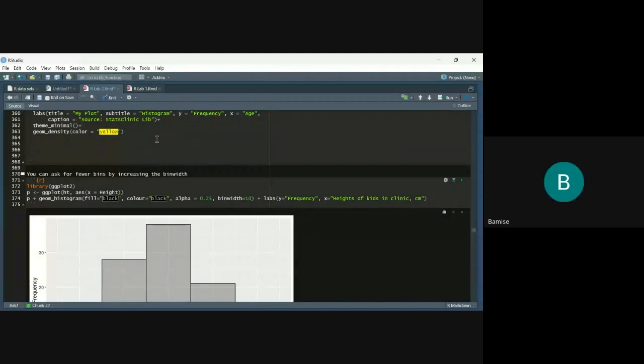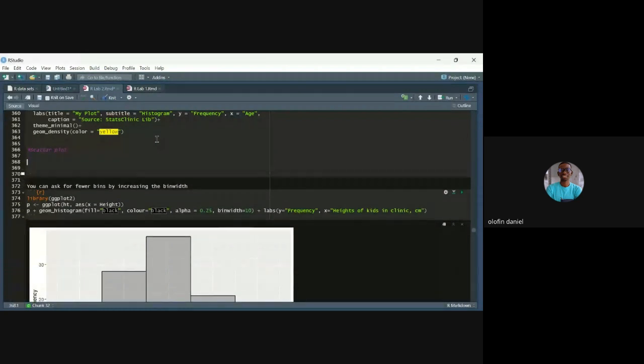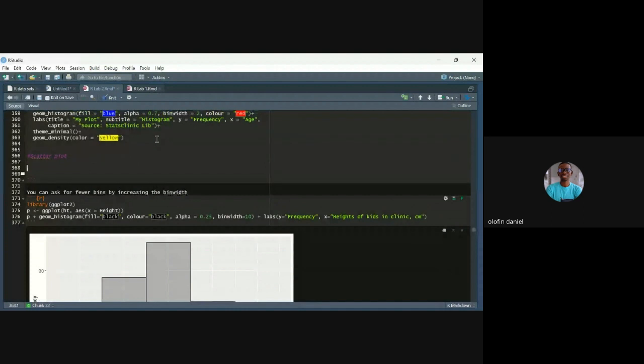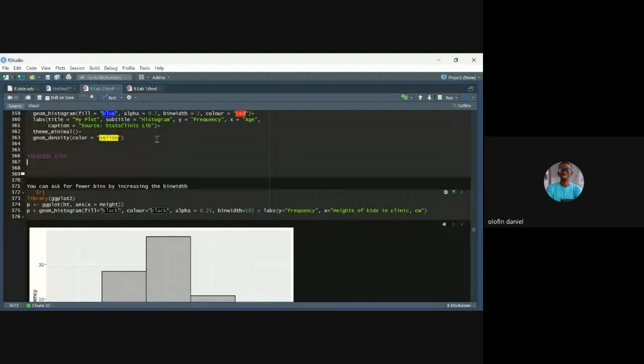So let's try this scatter plot. Scatter plot. Let me just use ggplot. What is my data name? Equals RDS.